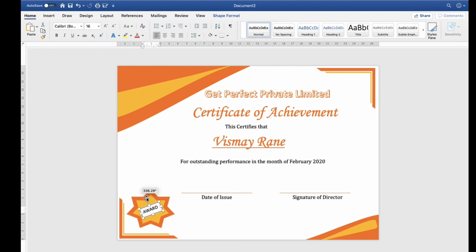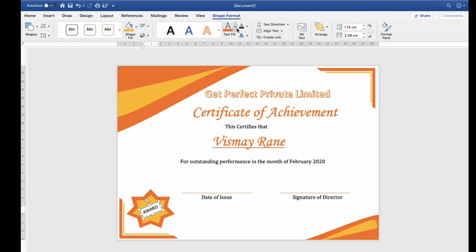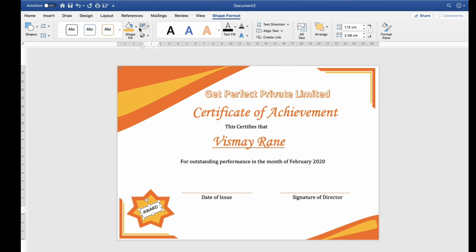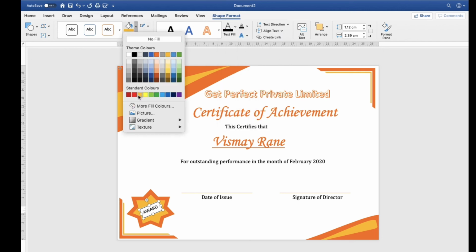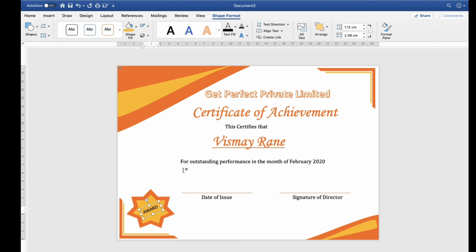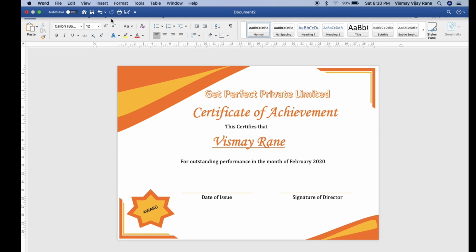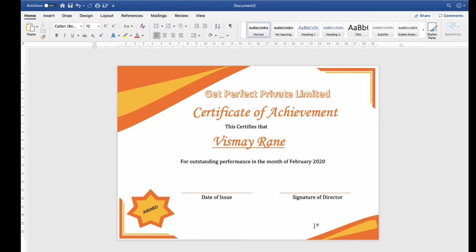Twist it like this, and text color would be black, shape fill would be the same color, and outline is 0. Great, so our certificate is completed. You can go ahead and print it directly and have it ready. Put the date of issue over here, add a digital signature or a signature of your director, and give it to the employee who deserves it for his achievement.